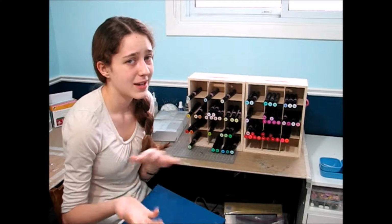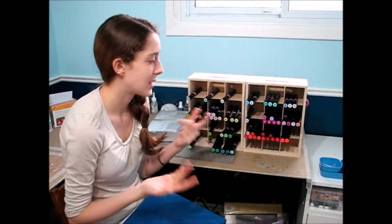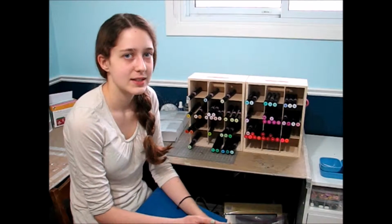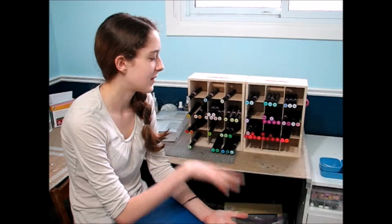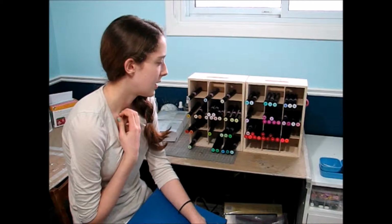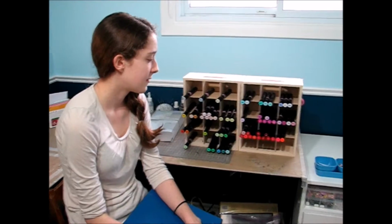So you might want to get watercolor markers first and see if you like those better. See how you like those and then decide whether to get the alcohol markers or not, because you're very limited with your color selection with the alcohol markers. They're a lot of fun to use.